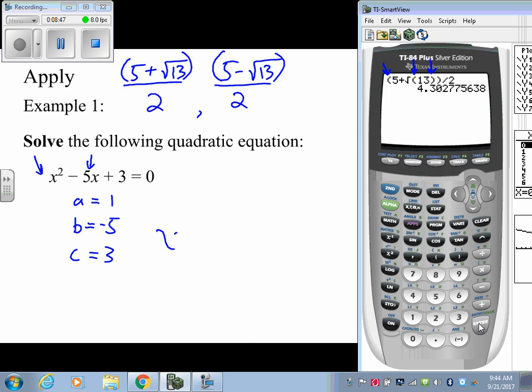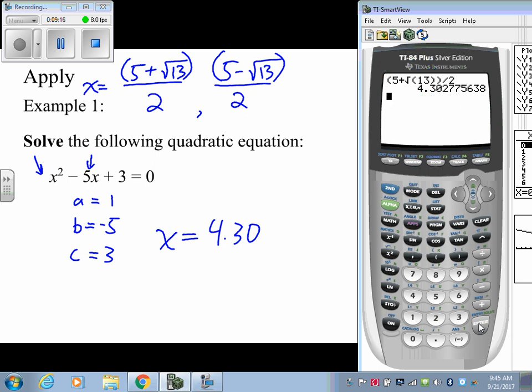So again, in the quadratic formula, remember, it was x equals. That's what we were dealing with here. X equals, and then we split our equation into the plus and the minus versions. And so I'm going to round this to 3 significant figures. I have the 4, the 3, and the 0 would be the third, but I still need to round. Since the number after it is 2, I'm going to round down, and so I end up with approximately 4.30. 3 significant figures, and again, that's what we want to do anytime directions don't tell us how much to round to.